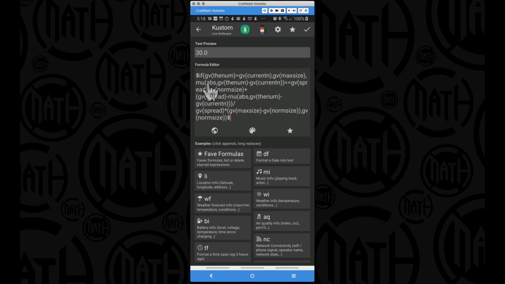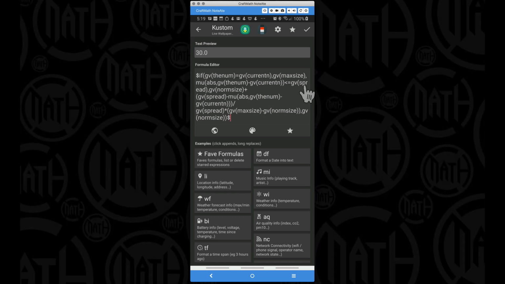Now, since it could be above or below, I need to use the absolute value. And I actually want to test and see, is that difference less than or equal to the spread that I pick? Now, remember earlier in the video, I showed you that you could adjust the spread, which would make the wave, I guess, longer or shorter. And if this difference between the current num and the num is less than or equal to the spread, then I want to alter that size somehow because it's within a certain number of numbers of the current number.